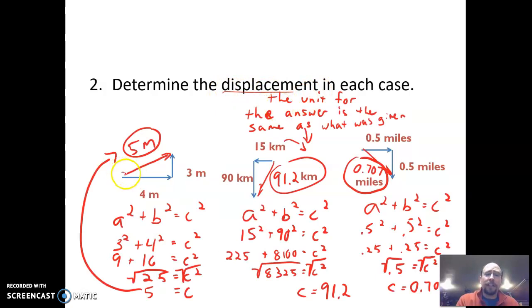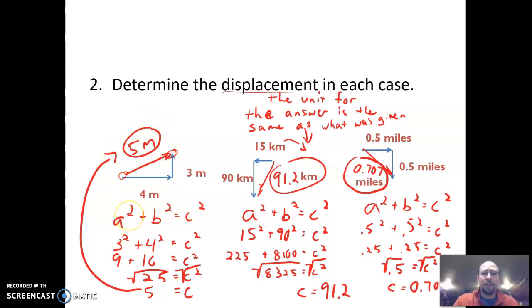When you want to find displacement, it's how far from point A to point B, not this distance, but how far here to here. So this is where you have to use a squared plus b squared equals c squared. So for displacement, use this equation. But you can just label each one of these as either A or B. The big thing is that you are solving out for C, and side C is this long side.